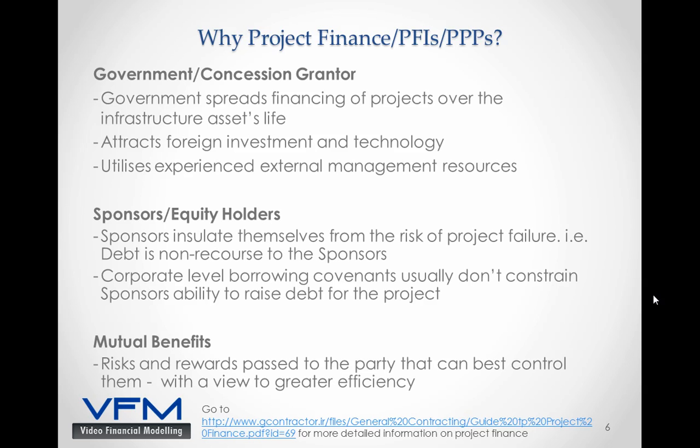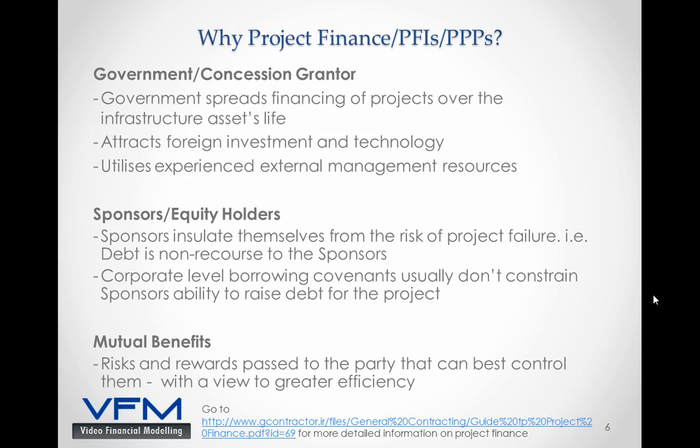Okay, so from a government point of view, the government gets to essentially finance these assets through a PPP or PFI, where they spread the finance of projects over the infrastructure asset's life. So instead of funding the project themselves, they'll tender it out to the private sector, who will fund it and also get, obviously, the rewards or the revenues from that project. Okay, so it's utilized by the government, one, as a form of funding.